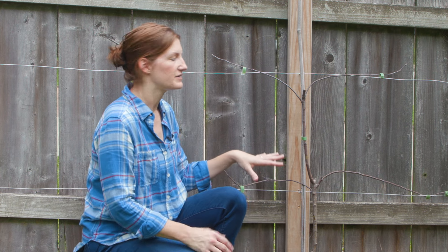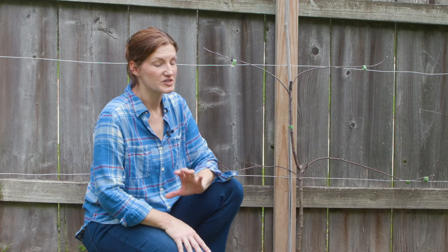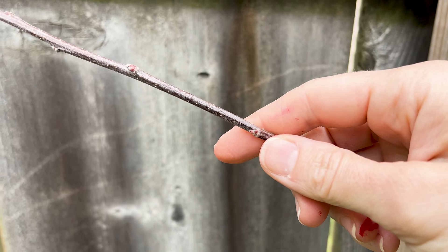Could it be damaged from the cold? Maybe some of the buds were damaged. Well, we had a fairly mild winter, and that could affect whether the tree gets enough chill hours. But Anna is a very low chill variety — it only needs about 200 to 300 chill hours. And I know for a fact that I got at least 700, because right next door my peach tree is full of fruit, and that's how many chill hours that peach variety needs. So I got enough chill hours, we didn't have any late frosts, and these buds don't look damaged at all.